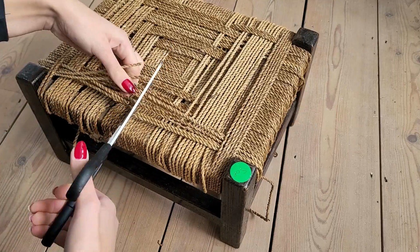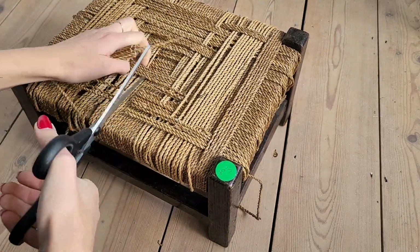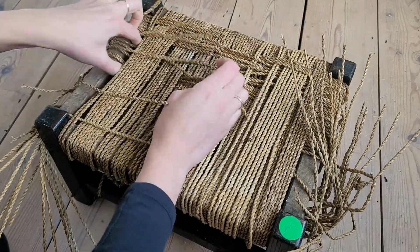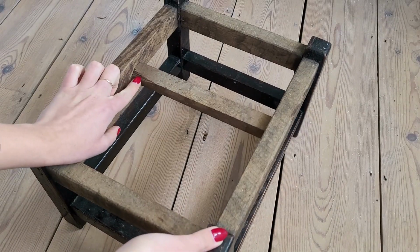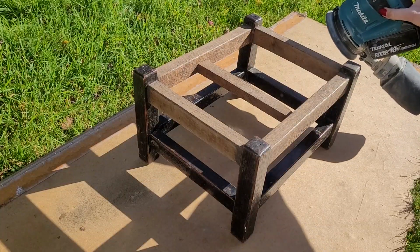I start with removing the old cord which creates the top of the stool. It's dirty and in bad condition, so it's going straight to the bin. There is small damage to the wood, but that's not a problem as this part will be covered anyway.